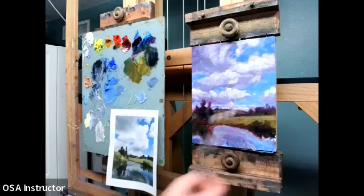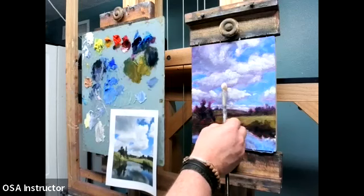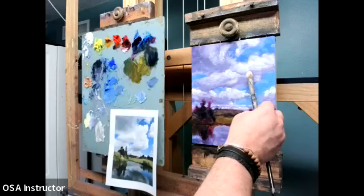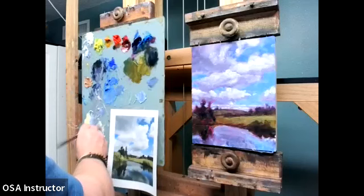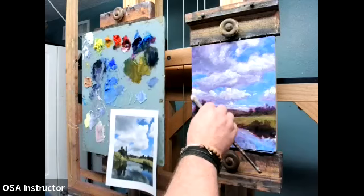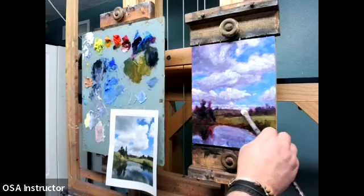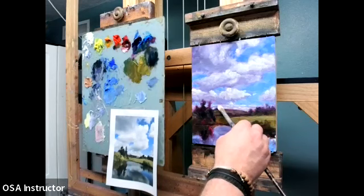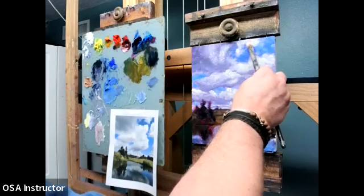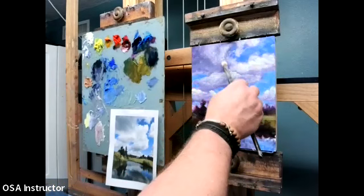I'm surprised that there's texture from a birch panel. It's from my brush strokes and how I apply the gesso. Yeah, the birch panel is pretty smooth. So putting the gesso on, you just kind of rough it up with the sanding? Yes, oftentimes I will come back through, and actually I'm even smoothing it out more with the sanding. It's not slippery though, huh? A little bit, but I use a gesso that's kind of absorbent as well. I don't want to sand it too much. I have sanded too much and then had to add another coat of gesso. I want to make sure that it keeps its absorbency.